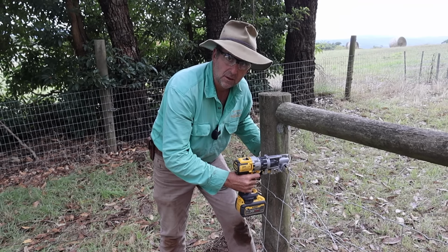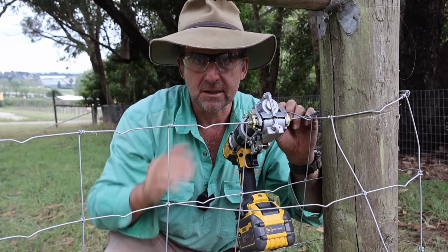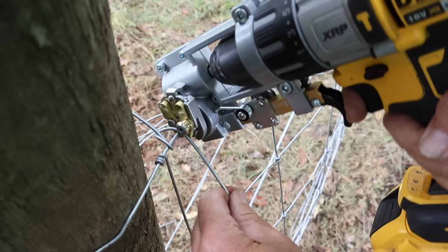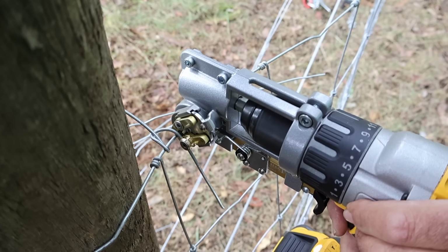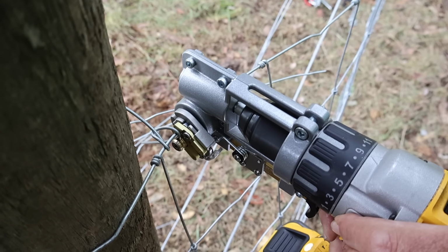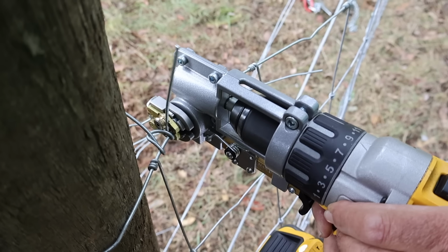Now you're still going to need to bend the horseshoe in the knot. And the secret is then get the tail lined up so it's 90 degrees to the line wire. Now put the drill back on the tail and engage it in the forwards gear and slowly twist your tail around for the first 1 or 2 turns until it gets itself set up, and then you can increase the speed.